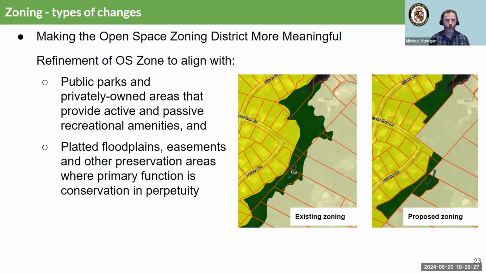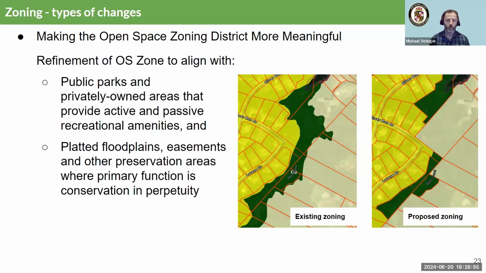That often gets confused. So the OS zoning entered into county code in the 1970s, and it was roughly based on Federal Emergency Management Agency 100-year floodplains. But there are places where it does not align with those floodplain boundaries, and we don't have great documentation on that exact location of where it's applied. So also a big change has happened in county code and state and federal regulations since the 1970s as well.